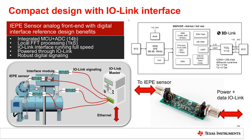That is another cost-effective design for IEPE sensing based on IO-Link connection. This tiny design can be attached to the IEPE sensor or placed very near to it. It gets powered by IO-Link. Data is pushed over IO-Link at up to 10 kilo samples per second. The integrated 14-bit ADC of the main processor is used to capture the data.